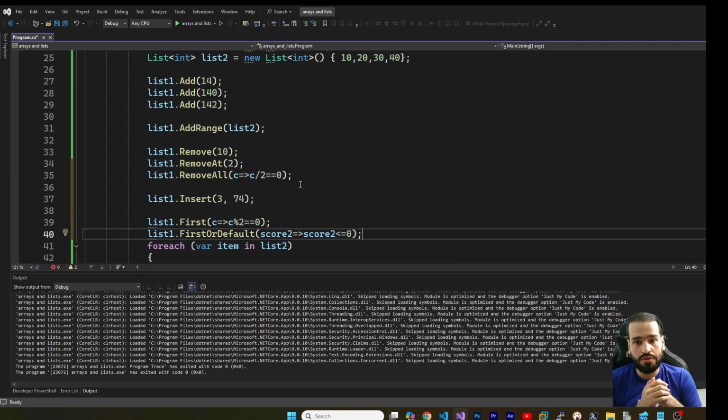It's so important. In my opinion, use FirstOrDefault, because in a situation where you don't know, or you don't pay attention to your code, and your condition doesn't exist in your list or in your collection, it will return you a default. What does it mean? For example, if it's an integer, it will return 0. If it's a boolean, it will return false. If it's a string, it will return, for example, null.